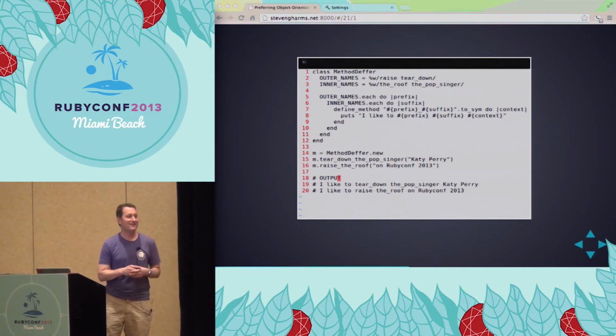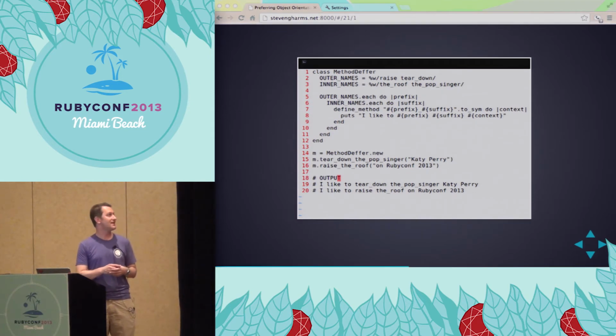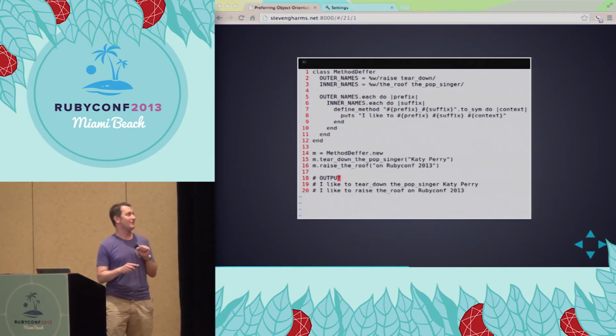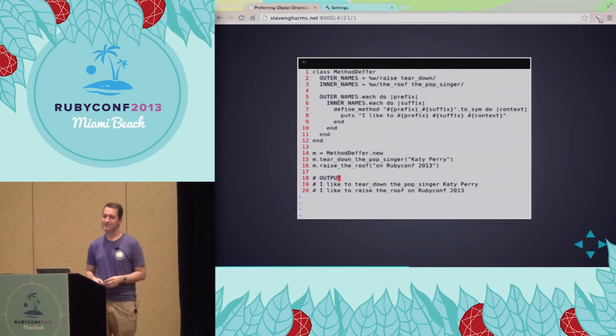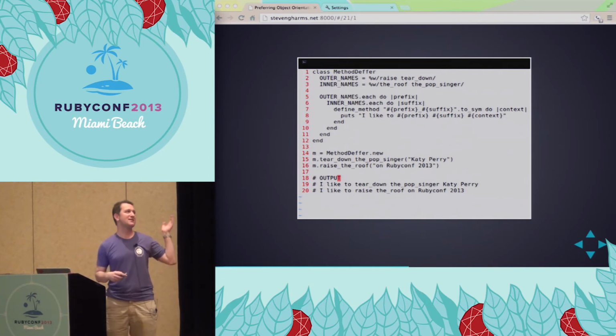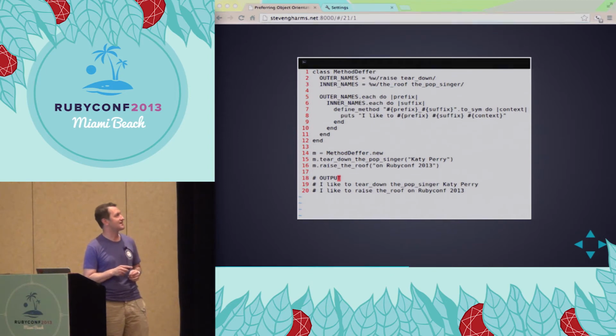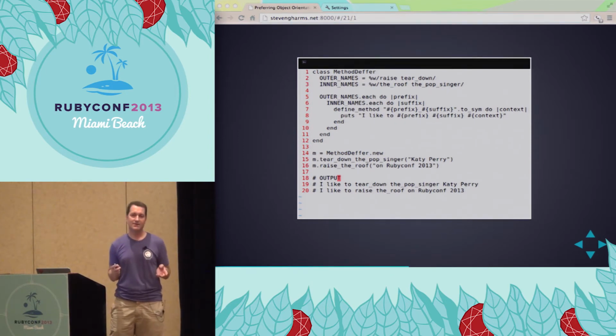I would like to point out define method. Rubyists who are new to the language may be surprised to find out that you can define methods based on picking out terms and then creating them dynamically at runtime. Don't do this. This is bad. And you may say, oh, well, that's not so bad, Stephen. You have this thing called prefix, and you have an inner and an outer. I get what's going on here.